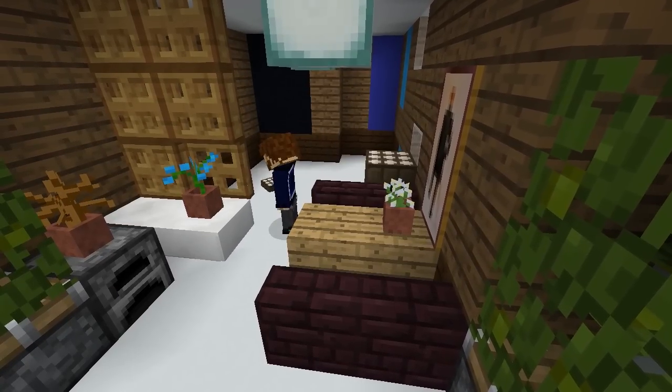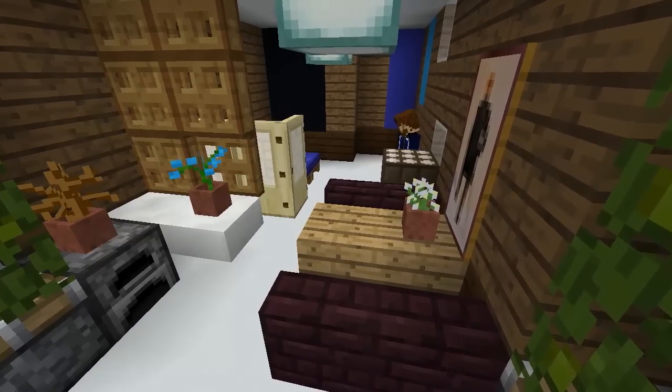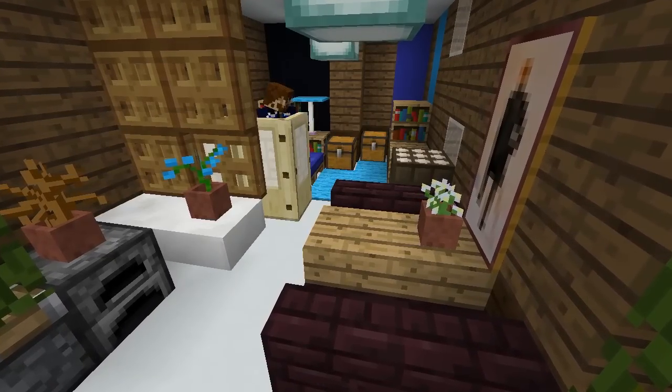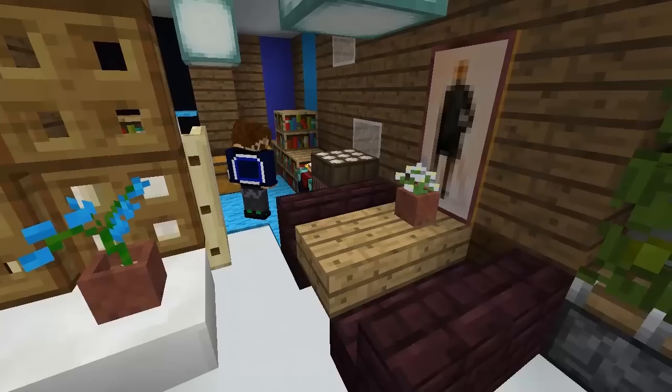A jukebox would be nice, and we'll place a bed at the back here. For additional privacy we can make a screen out of birch doors. Throwing in a few bookshelves, a lamp, storage chests and carpet will give the room some personality. Maybe an enchanting table so there's a book out in the open.